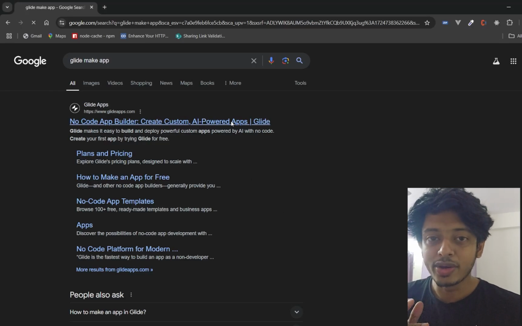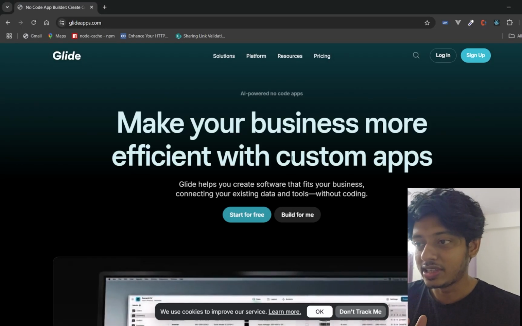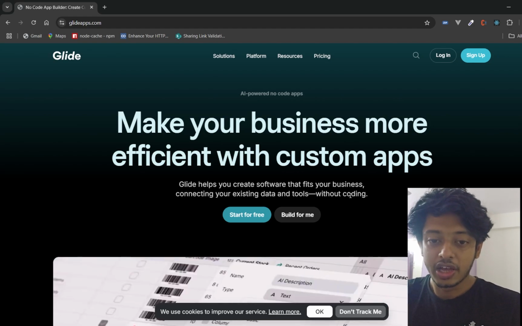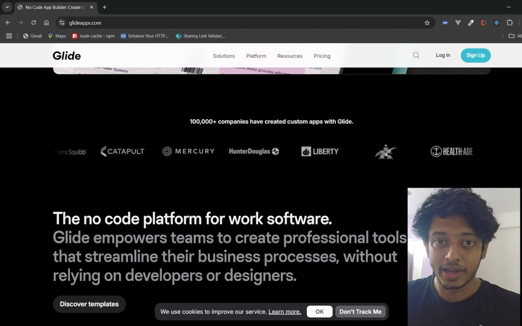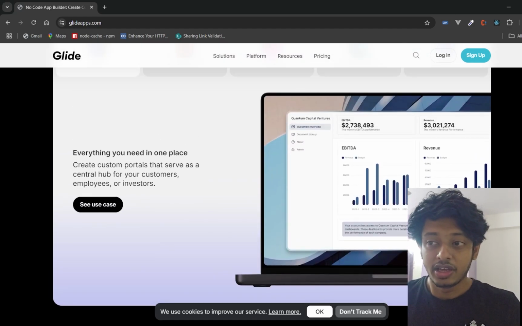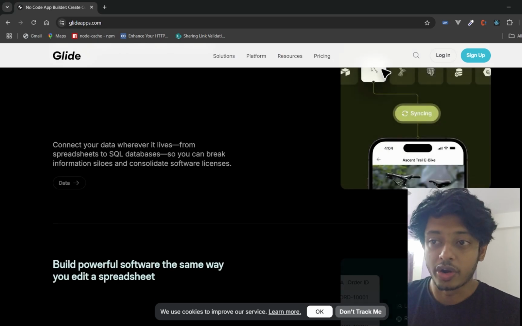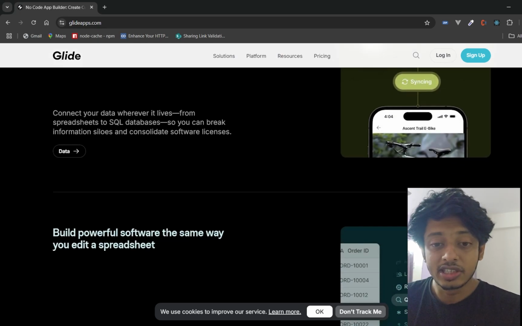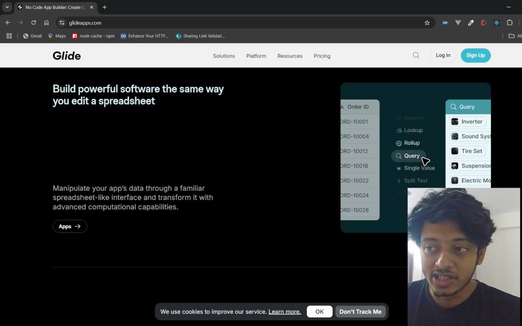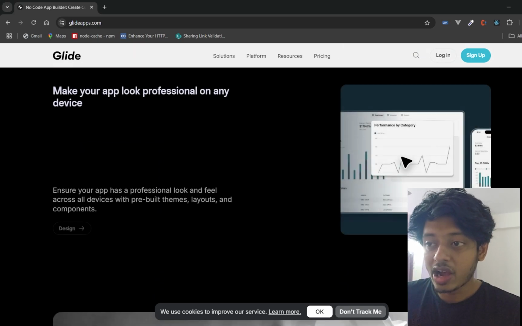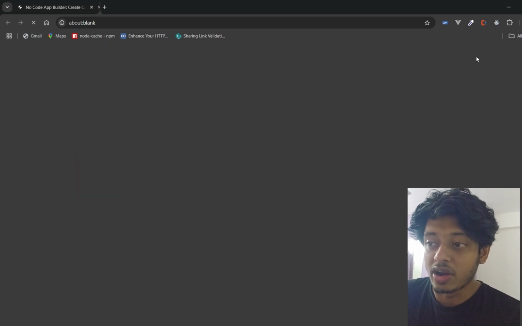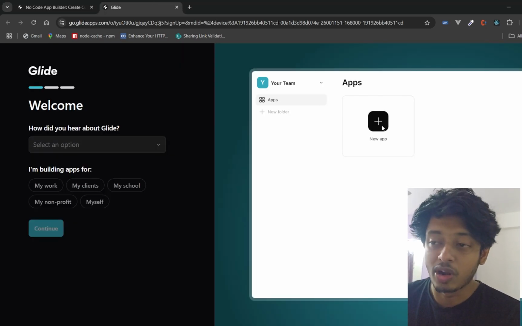So Glide is a no-code app builder, and it's not just a no-code app builder. It's an app builder which converts your prompt into an app, right? Which is amazing. You get a bare bones app that runs on your browser, on your mobile phone, whether it be Android or iOS, with just a single prompt. How amazing is that? So let's look at how we can build a simple app and how we can customize it, and look at all the options that we have in this small video.